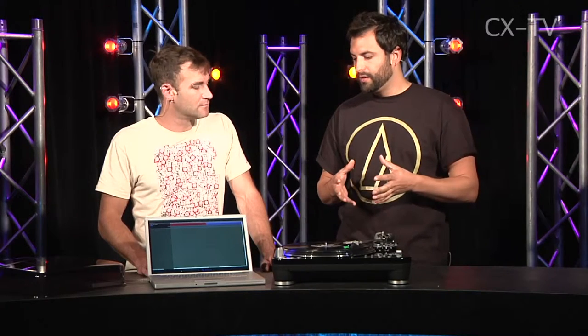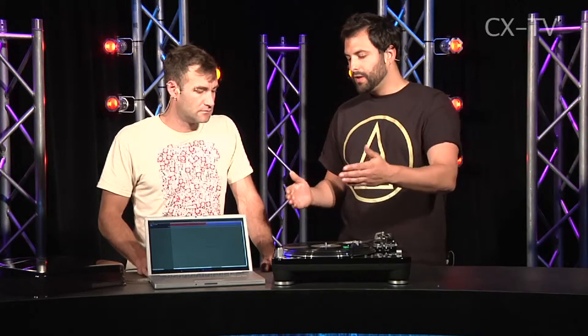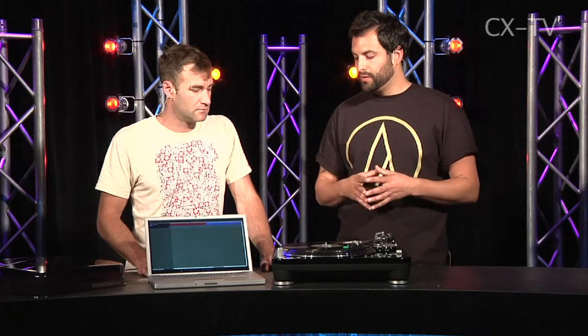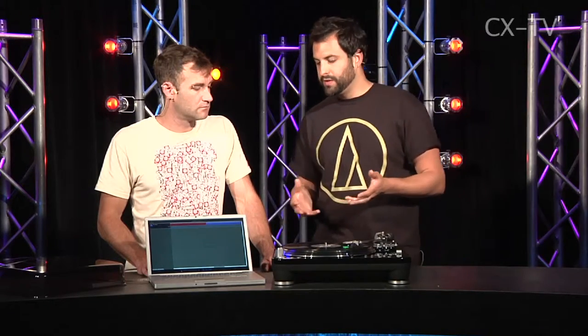It is a professional DJ turntable, but it doesn't mean you can't use it in a hi-fi experience at home or in the studio. They really tried to make a one-fits-all type of turntable. It has the double stop-starts, which is essential for a DJ, but it has a lot of features that would attract a hi-fi guru, which is why a lot of hi-fi stores have taken this on board just as much as the DJ stores.